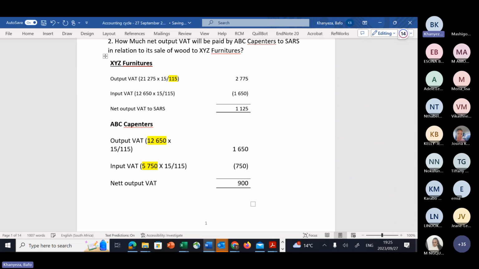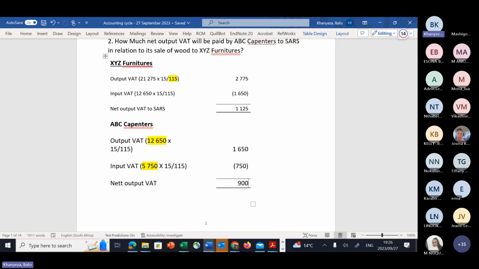So this was just for one transaction. But you see, even if it's a furniture shop, there'll be a lot of furniture that they would have sold, so they'll batch them together and send it to SARS. But I was explaining the cycle using one transaction so that when you see a VAT input and a VAT output in your accounting records, you know this is what they are paying to SARS, but you are batching it, and this is what they are claiming and reducing with, and we are batching it.